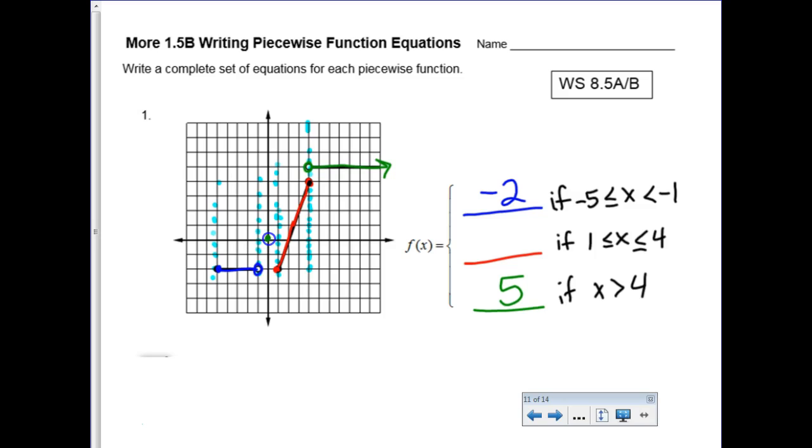I got 5 for the green piece. The origin's right here. All right, now the red piece, you got to think a little bit, guys. I can clearly see that's a line. So you guys are looking at me weird, is it not 5? I don't have my bifocals on. Oh, yeah, this is 0, so 1, 2, 3, 4, 5. I'm going with 5.